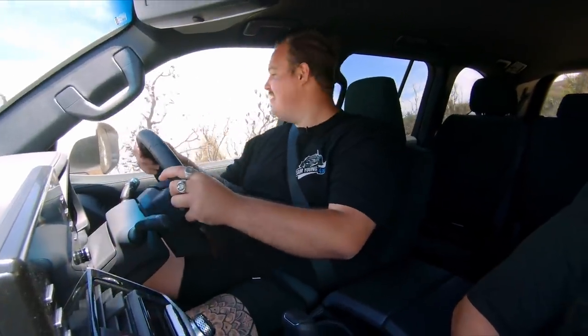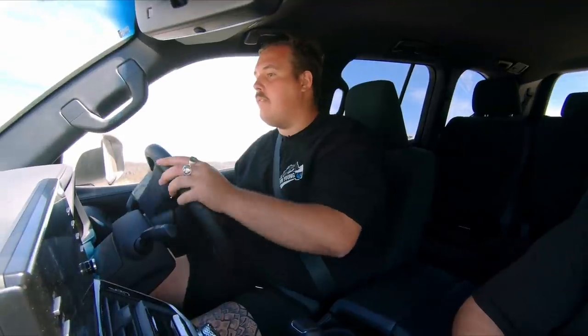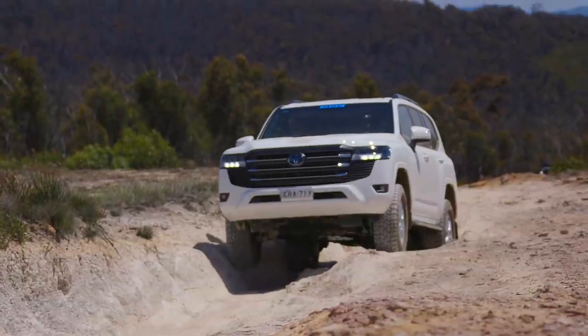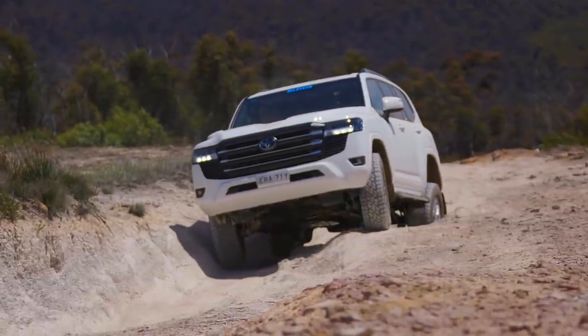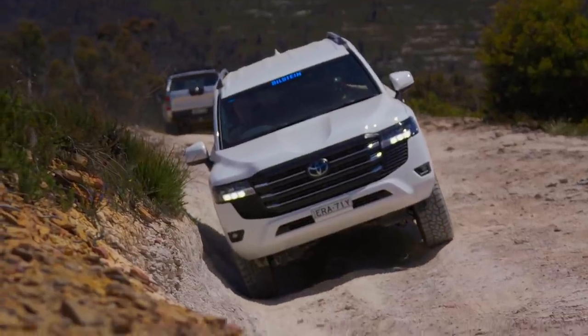The control you get with this automatic, I tell you what, makes me want to put an auto in the 80. I know, you think you're in a Warringah parking lot and someone's BMW is about to crash into you, but it's all going to be okay. How precious are you about your mud flaps? Not very? Good. That was the correct answer. Very close to this wall. You know what? This feels really stable. I'm enjoying this a lot.